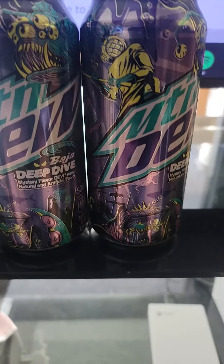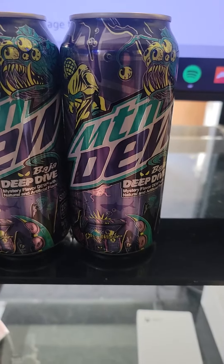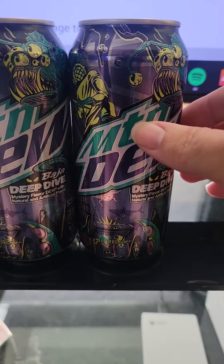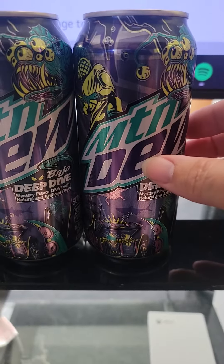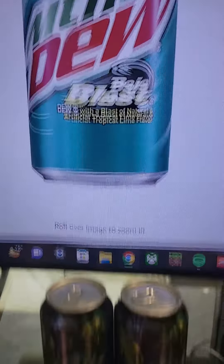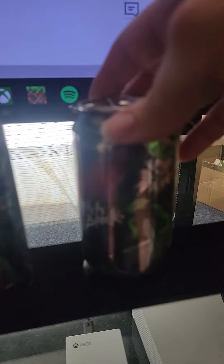The mystery of this and its origins has been solved, but a lot of people might not understand why it's a mystery. The name itself gives it away — the top part here, what this is made of, what kind of Mountain Dew this is. This is two Mountain Dews fused into one: the top one is Baja Blast, and the bottom one down here is clearly Pitch Black.